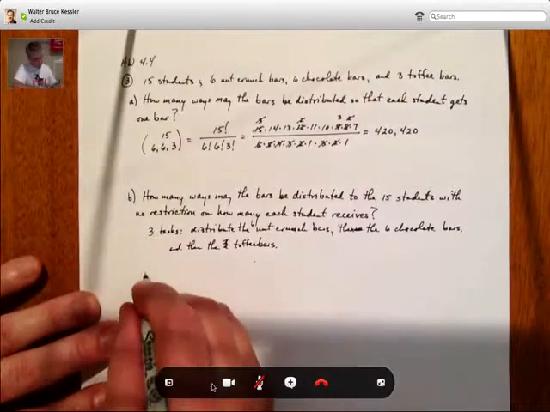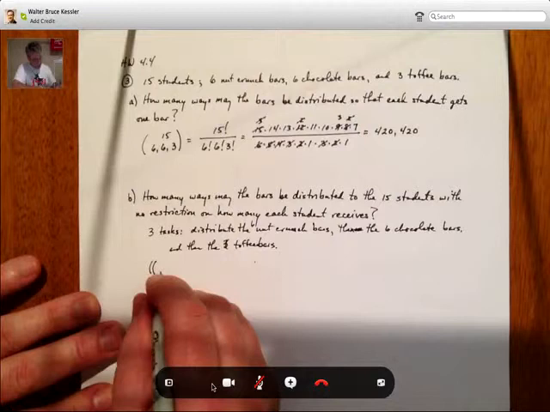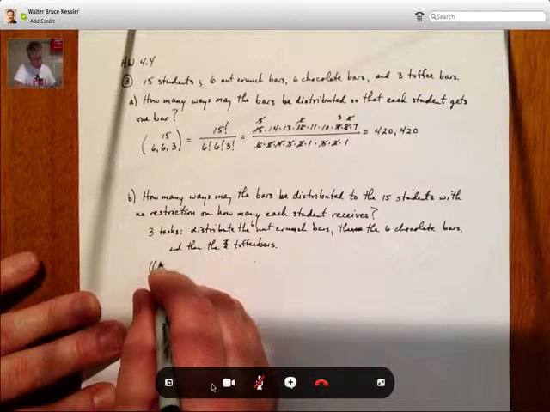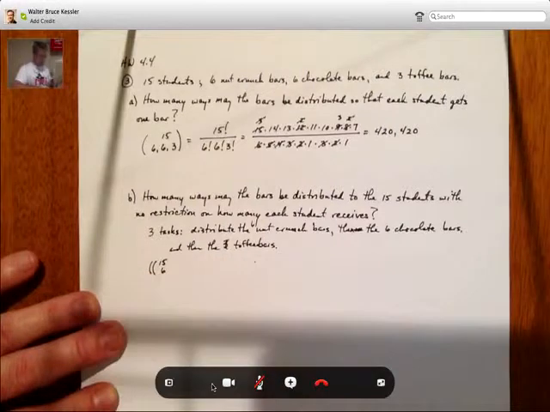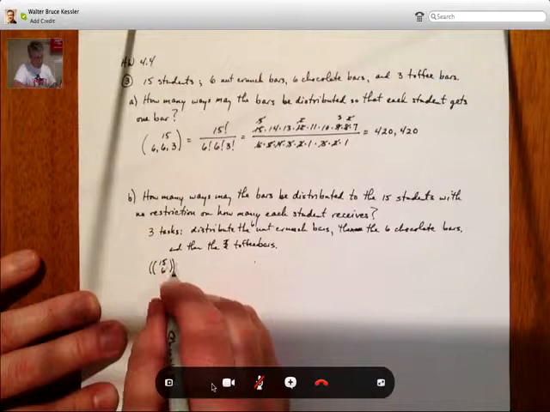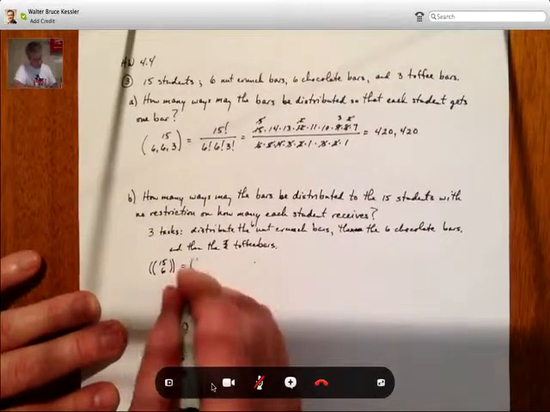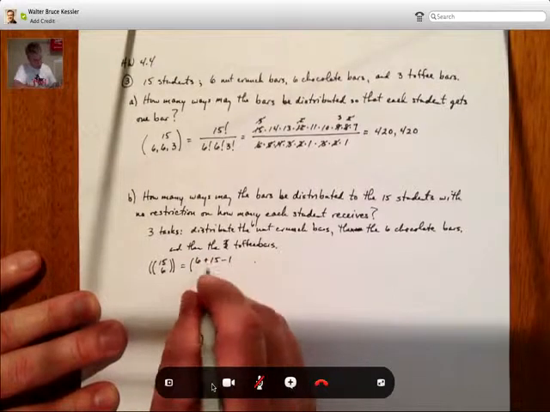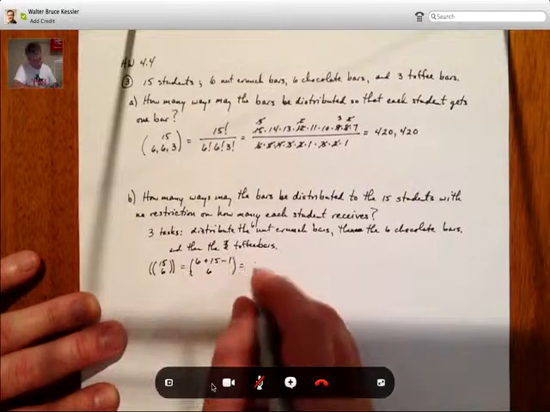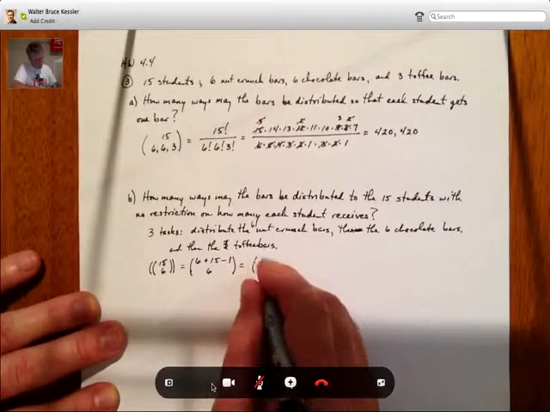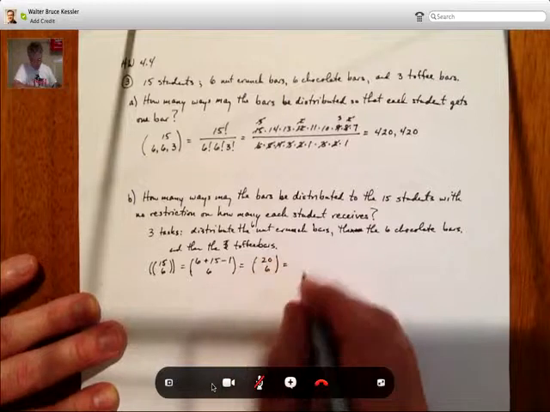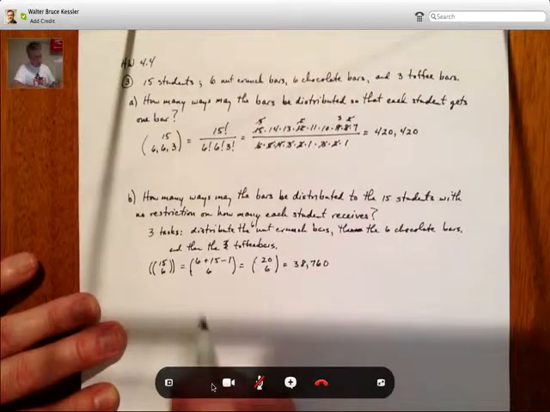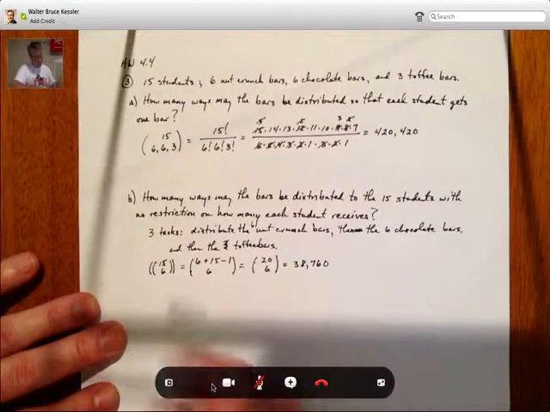Okay, so for the nut crunch here, we've got a multi-set of length 6, that's the 6 crunch bars, that we want to put into 15 different types, and the types would be the students. That's our 15 minus 1 bars. So this is 6 plus 15 minus 1, stars and bars, choose 6, or simply 20 choose 6, which I believe is 38,760. And that would be the same answer then for the chocolate bars, because it's the same number.